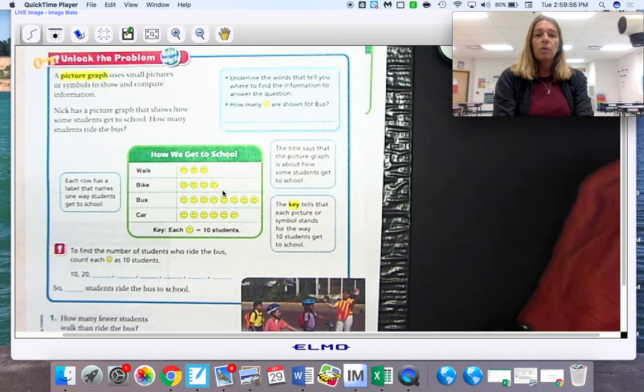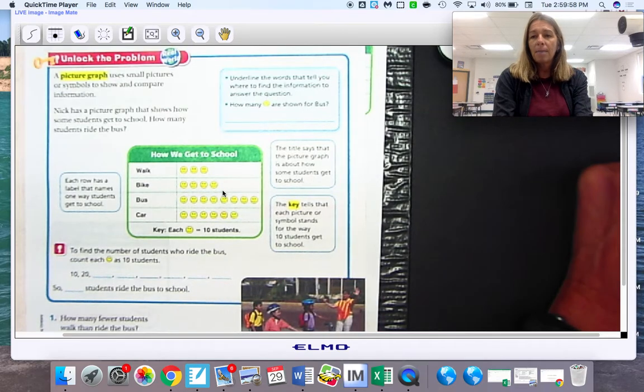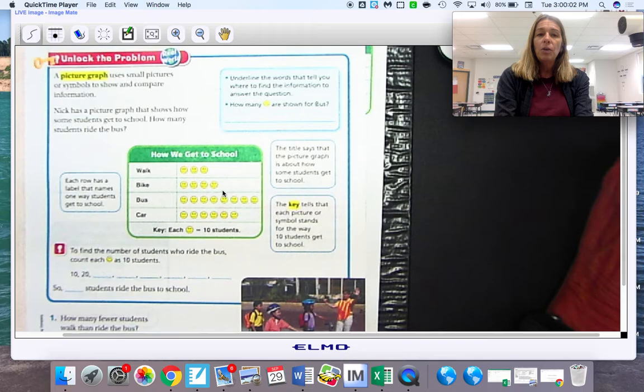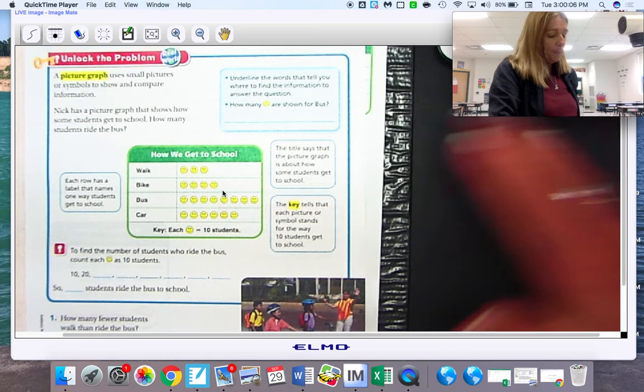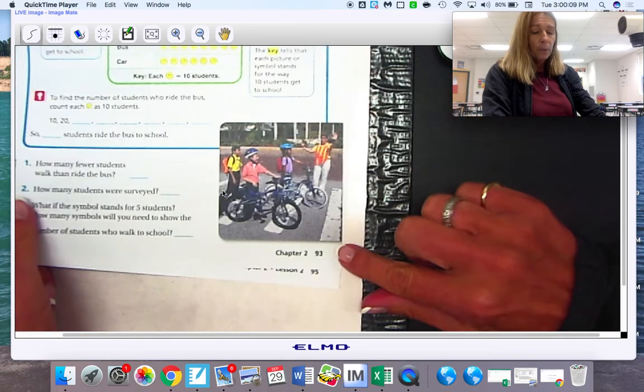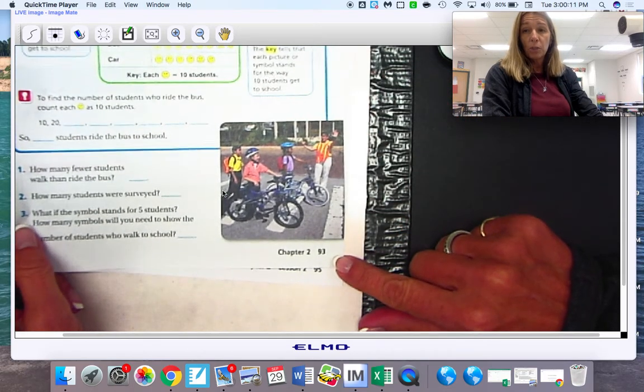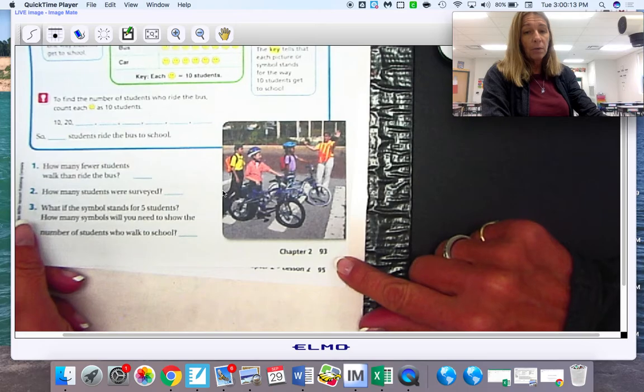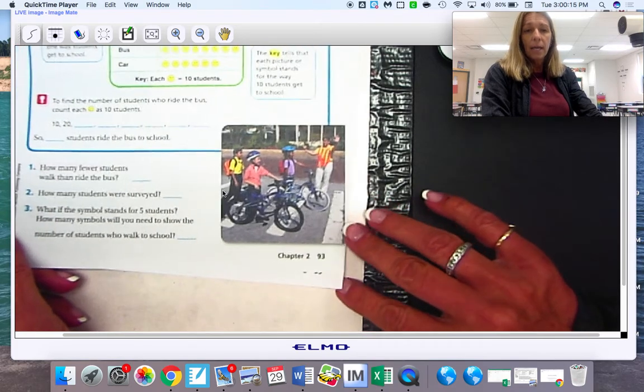We're going to do some pages together, kind of briefly. We're not going to fill everything in, and then you'll have some slides to complete. So I am on page 93. If you did not remember to get your book or see what page we're on, or you need a pencil, go ahead and pause and then rejoin us.